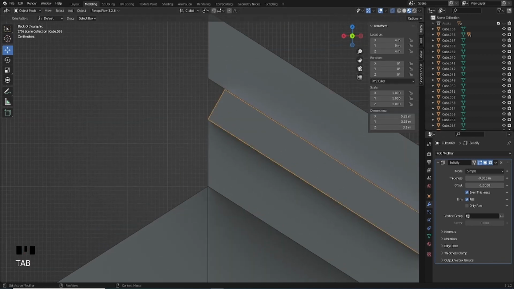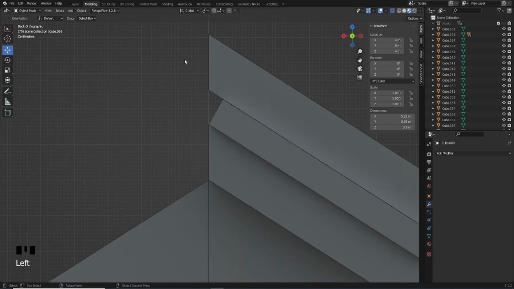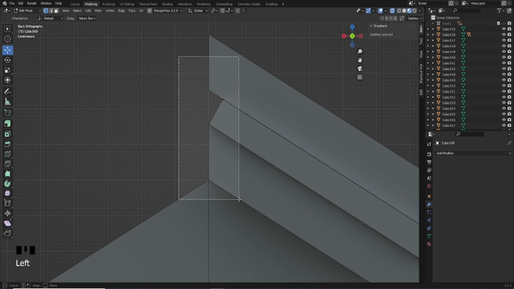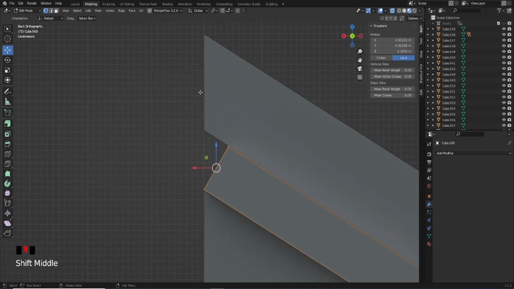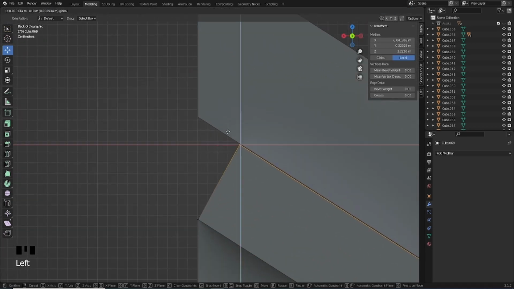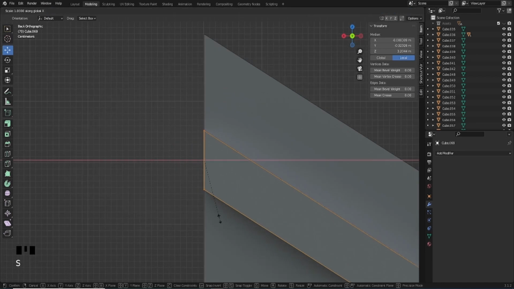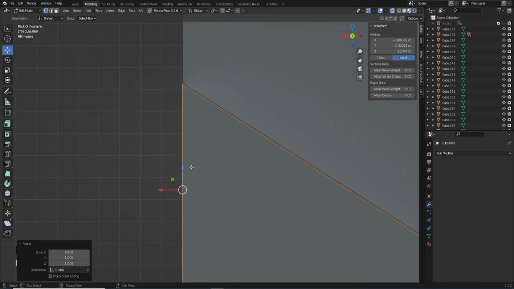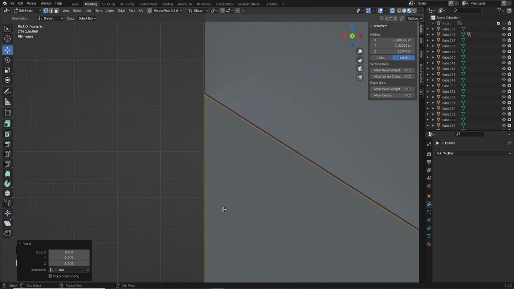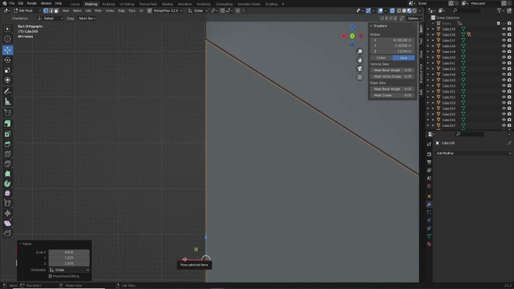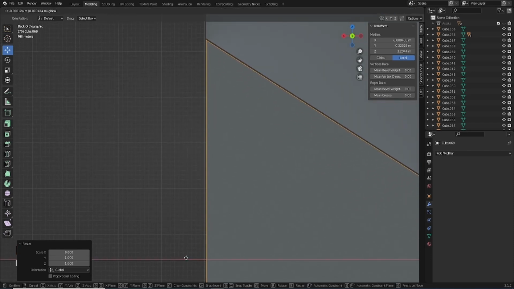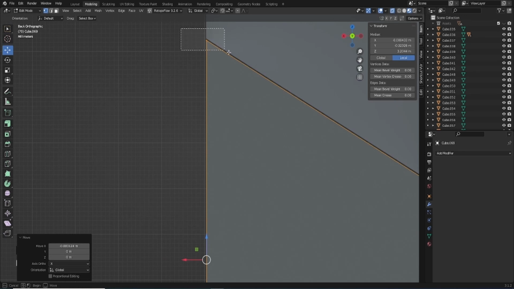Oh, okay, I need to apply my solidify here. Now, grab these fellas. I'll just grab the top ones, and I'm just going to move this up to join that corner. Now I'll select everything, X and 0. And I'm going to zoom right in on this by scrolling my mouse wheel up. I'm going to bring it back a touch, and I'm going to select the top again.